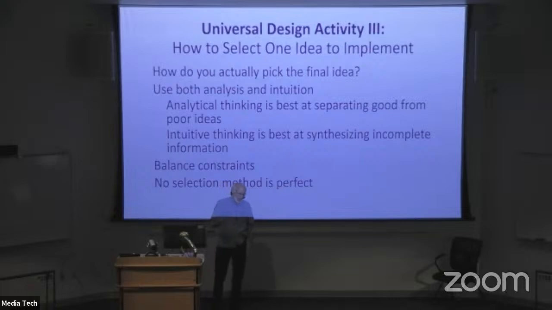And the final comment on this, no decision-making process is perfect. Analytical thinking has its value, but it's imperfect and will not lead you to the best solutions by itself. Intuitive thinking is imperfect. It will not help you choose the best solution for you. You have to use both and go back and forth between them.